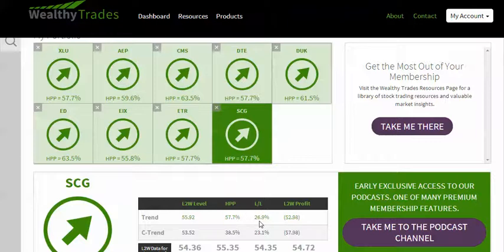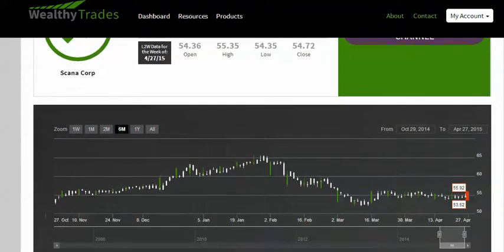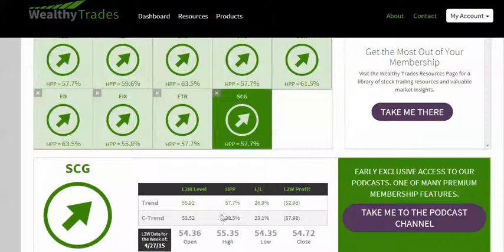It's got a 26.9% probability. The expected downside in this uptrend is 53.52. And we can look at this on the chart too — the expected upside. I think a lot of these are going to look similar. They look like they're coming off of lows and probably poised to rally a little bit. We can see that the expected low is 53.52 and it has a 23.1% probability of closing below that. So that's not that great compared to the ones that we typically look at. But let's compare that to ETR.